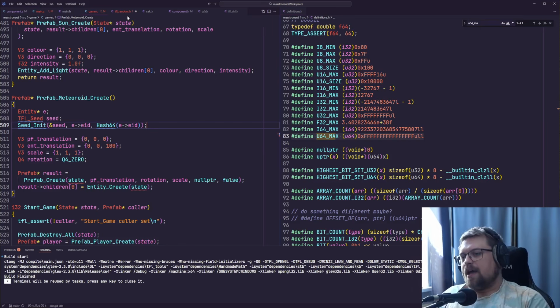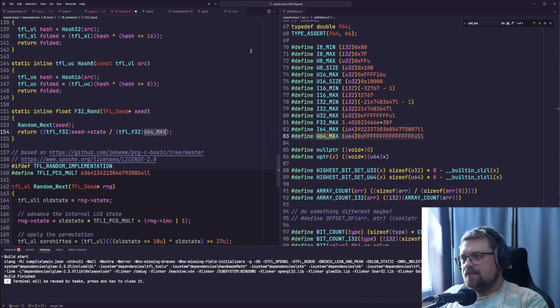But at least now we can work on gameplay because we can generate asteroids with just a couple of function calls. And we don't have to micromanage every change to the state of OpenGL or manage the memory in fine detail. So I'm pretty excited to be able to fly around and look at the asteroids that we're making. Meteoroids. I keep saying the wrong thing. So yeah, U64 max.